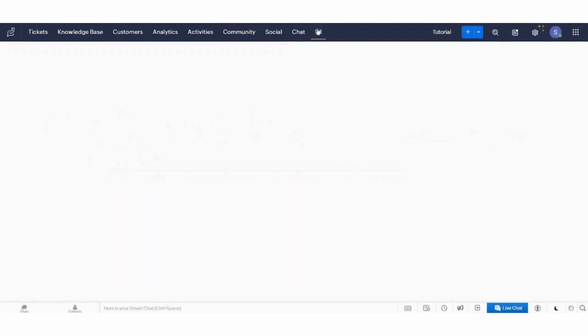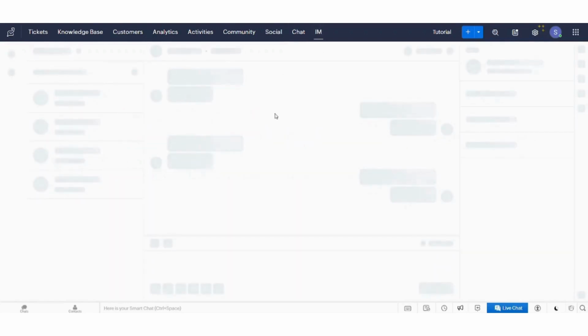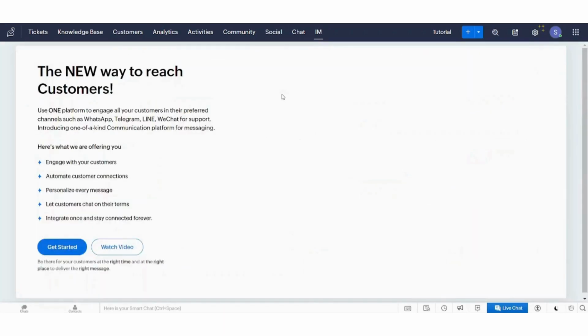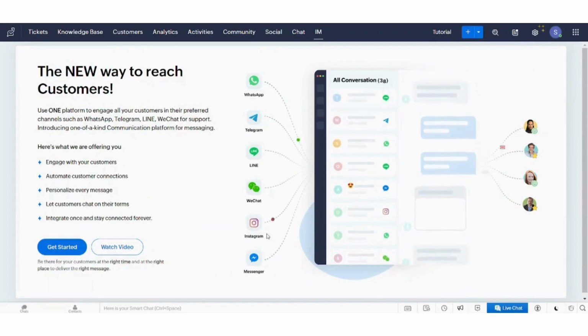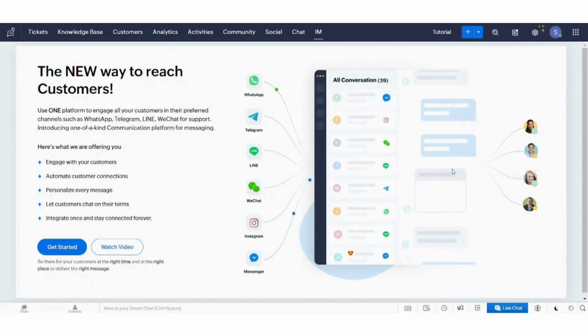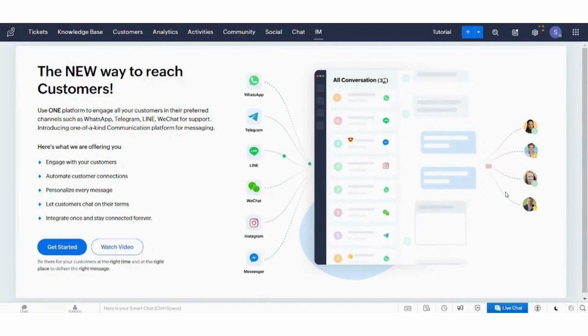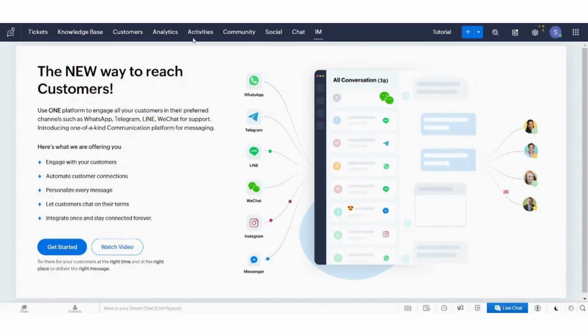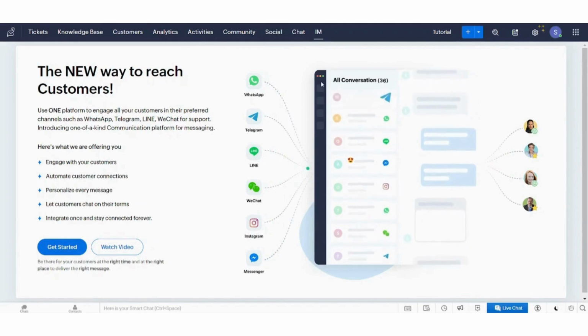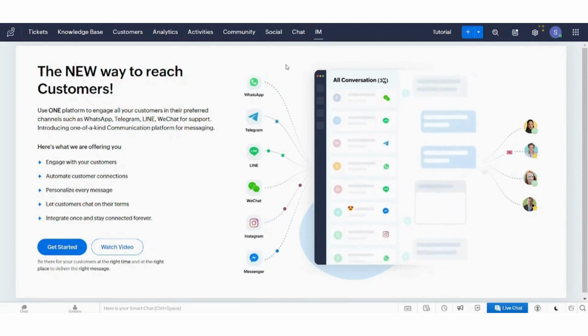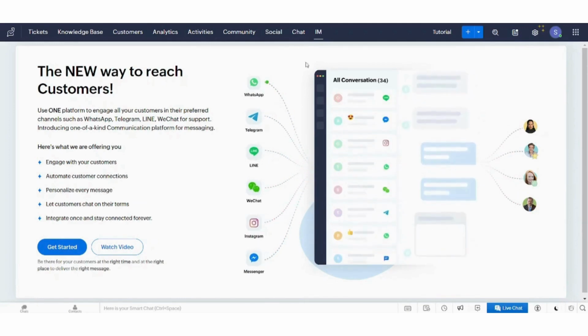And finally, the IM section, which represents an all-in-one solution for your customers. You can integrate your WhatsApp, your Telegram. You can integrate more platforms with your customers so that you can reach your customers on all these platforms through this section. So this basically saves you so much time.